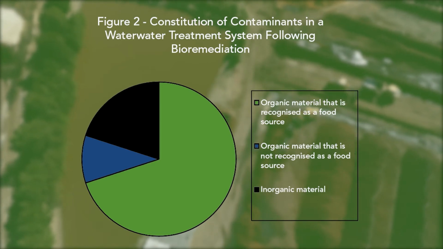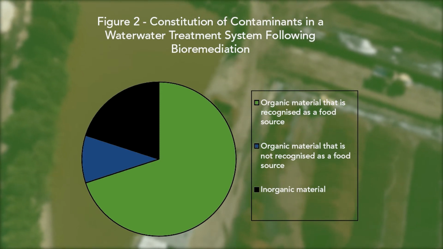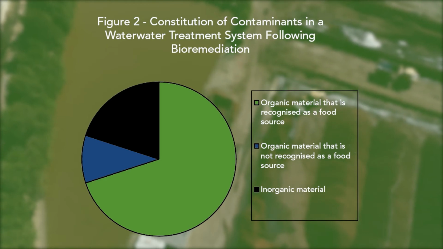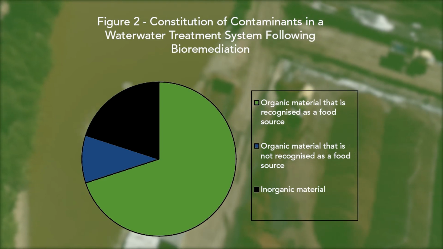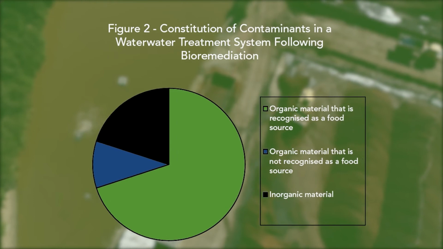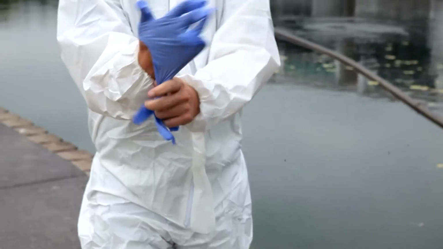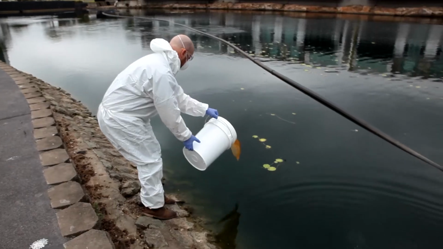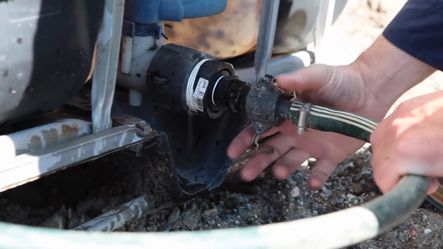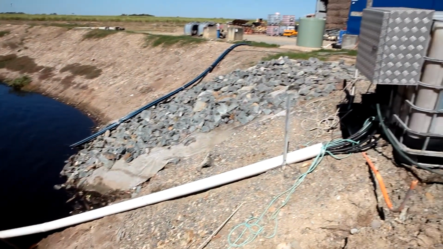Now if we look at figure 2, this implies the changes that could be expected to occur to the relative concentrations of these components following inoculation with microbial cultures. The organic component does not change, but the amount of organic material that is not recognised as a food source by the indigenous and added microbes in the system becomes much smaller, and the organic material recognised by the microbes in the system as a food source increases greatly. That is, the added microbes can be expected to recognise more of the available organic material as a food source and break down more of the total organic content in the system than was previously possible by the indigenous microbes alone. This will leave less organic material to accumulate in the system as sludge and reduce the availability as a food source for unwanted algae.